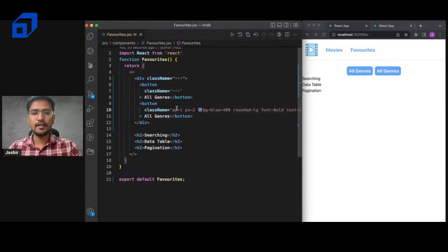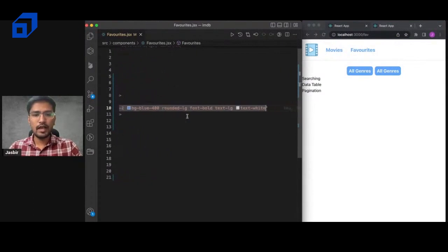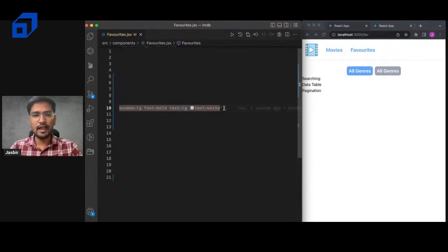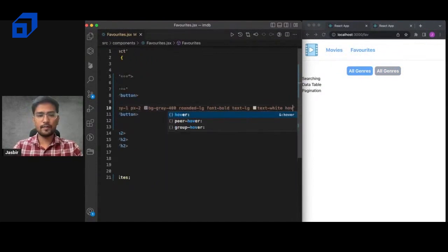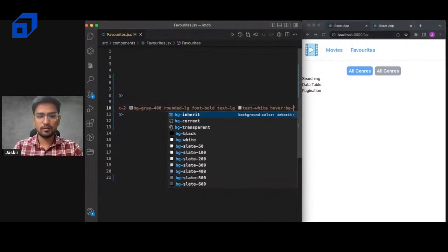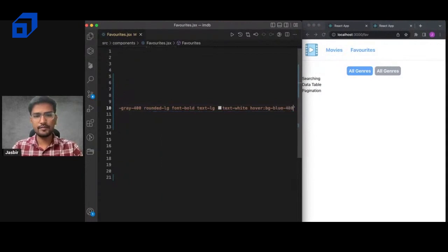For that, what I need to do is simply go and say gray. Okay, so this works fine. And on hover I want to have background blue 400.